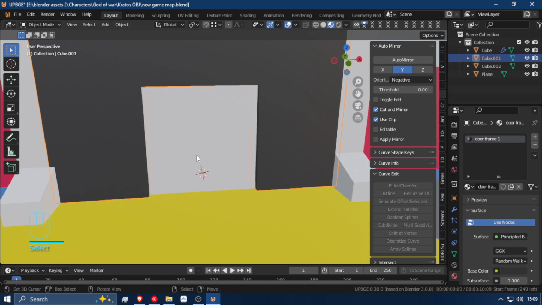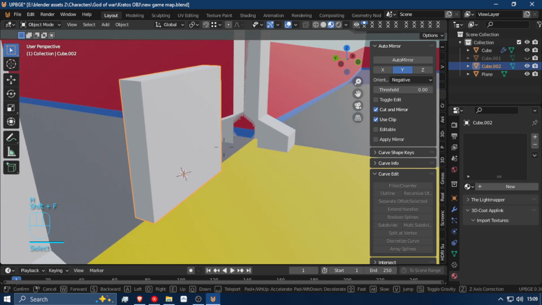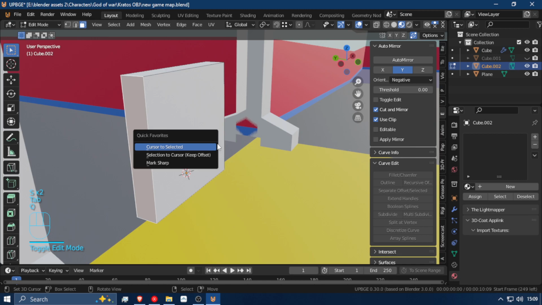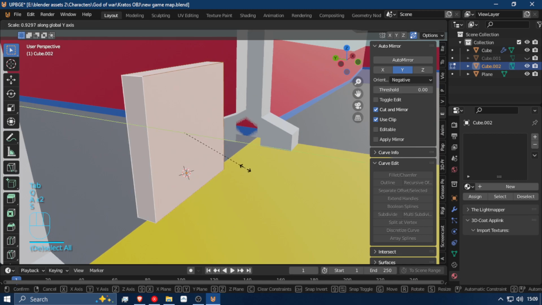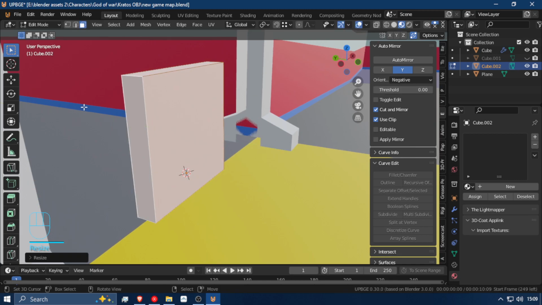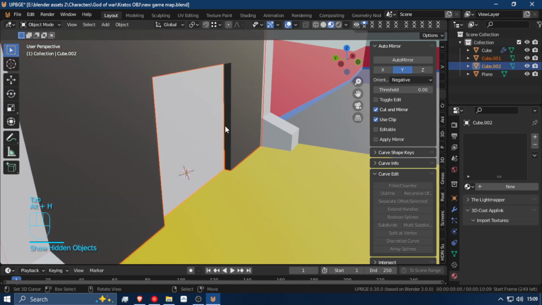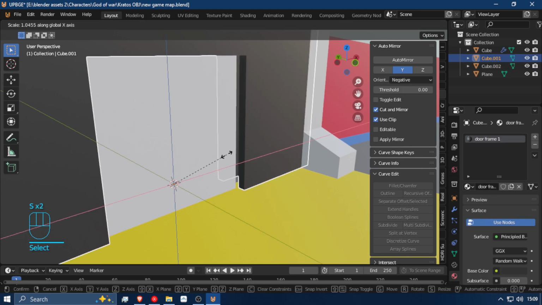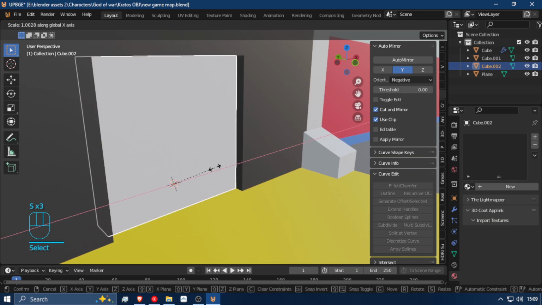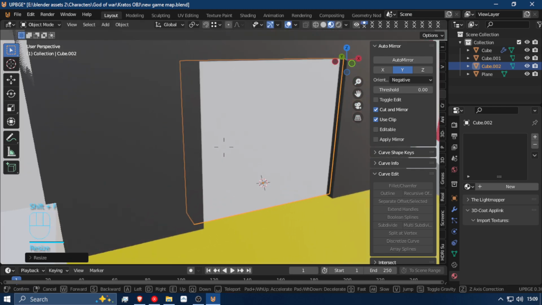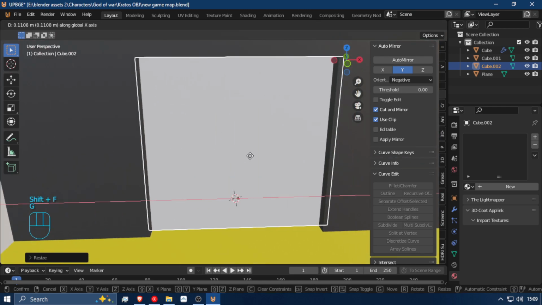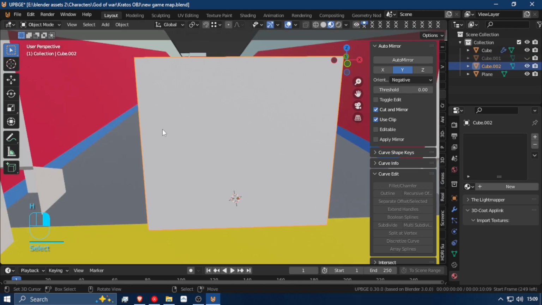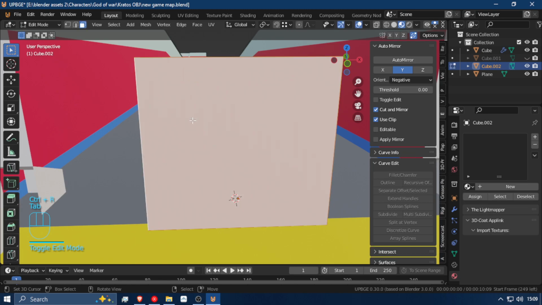I'm gonna take this part of the wall now, and I'm gonna tap into edit mode and maybe just scale this down a little bit in the edit mode. Not too much, just a little bit, just to give it the idea of clearance. And also I'm gonna have to make it a little bigger, not that, this, so it actually goes into the wall, just like that. So hide this part and then tab into edit mode for this one.